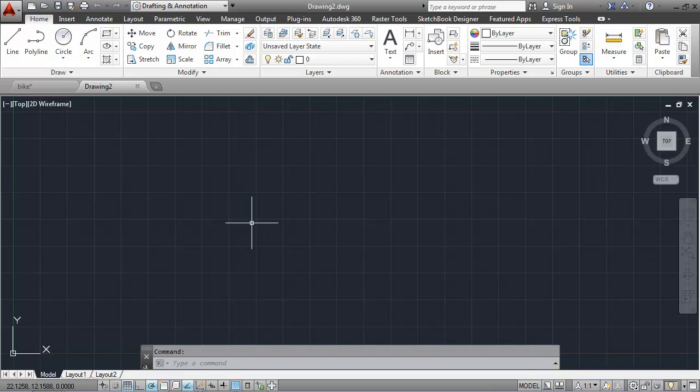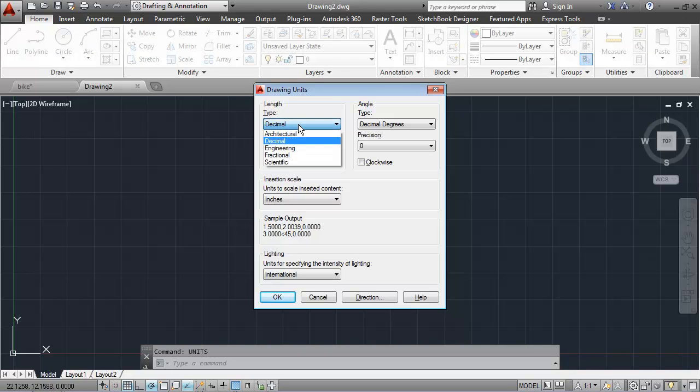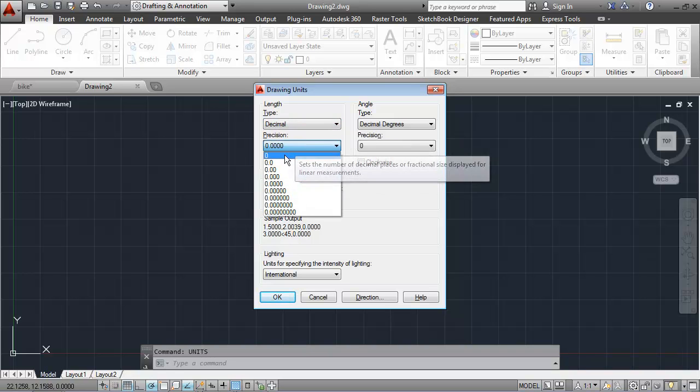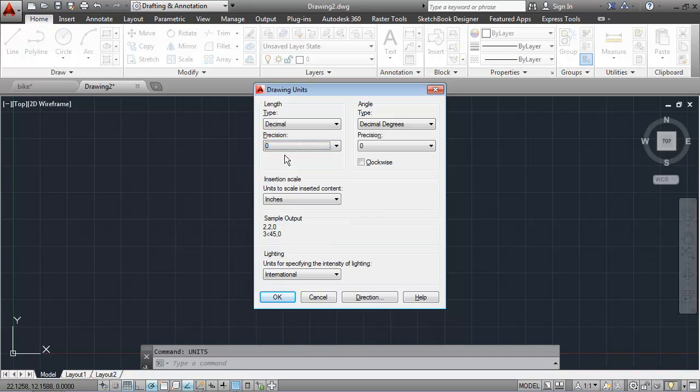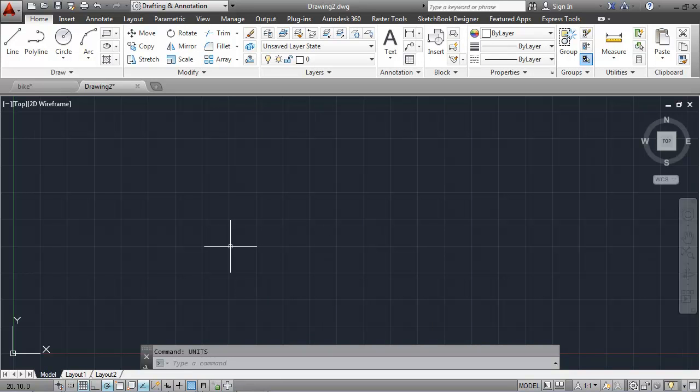I'll go ahead and set up the drawing using the following drawing parameters. I'll type in units to set my units to decimal. I'll give them a precision of 0. Let's say OK. For my limits, my drawing area, I'll type in limits. I want the lower left corner to be 0,0.